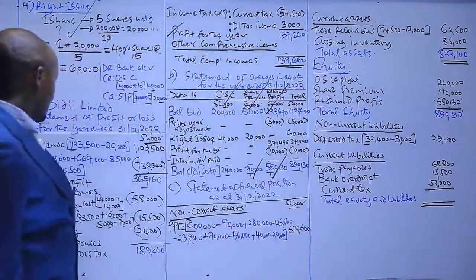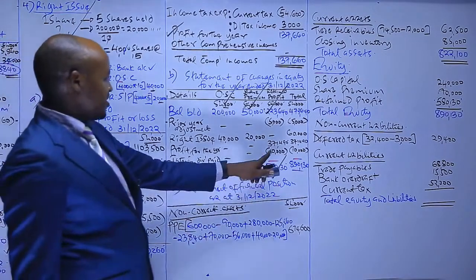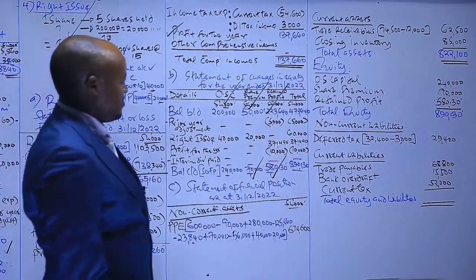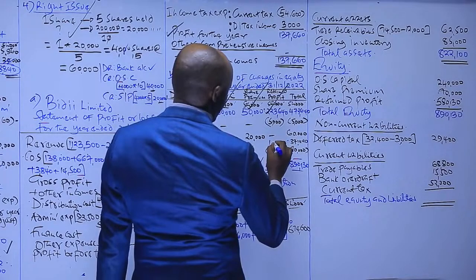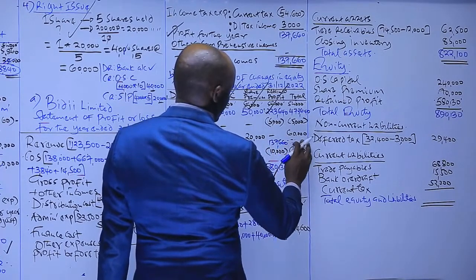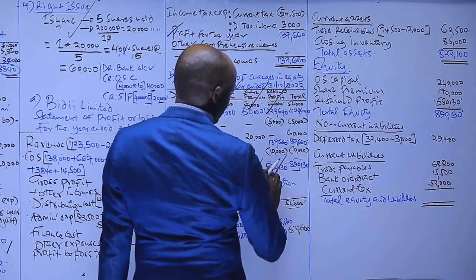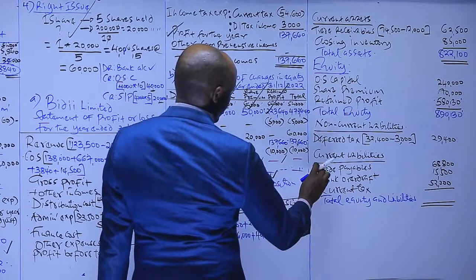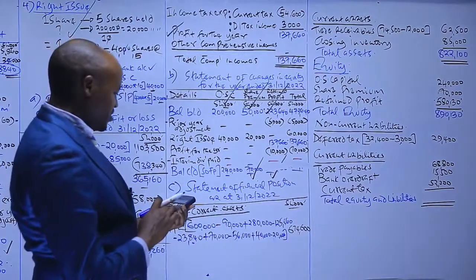Yes, so that was basically a small addition mistake or error. So we also need to adjust this figure for the profit for the year, because the correct profit for the year is 137,660. So meaning that this will also change here. Those two figures will change. So let's work out the retained profit at the end of the year.